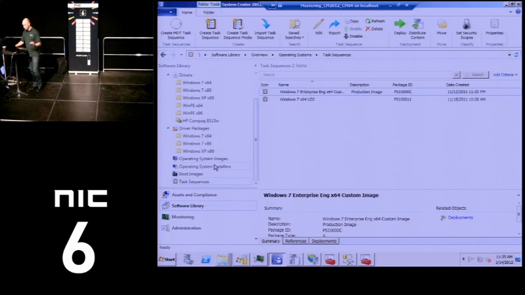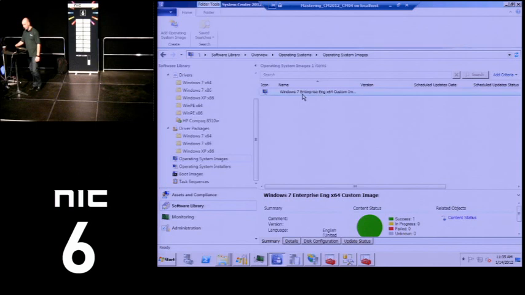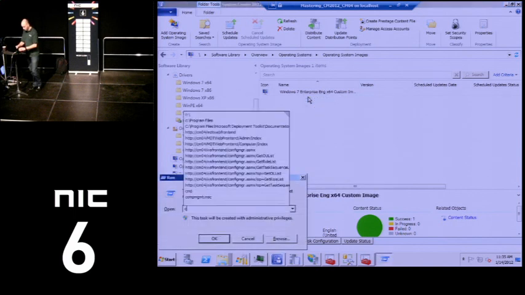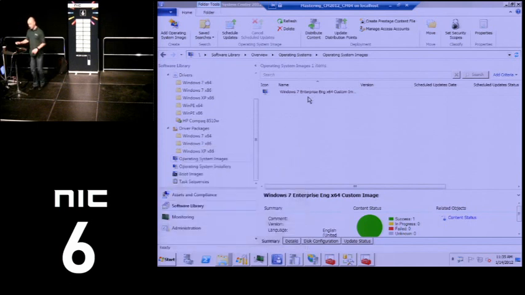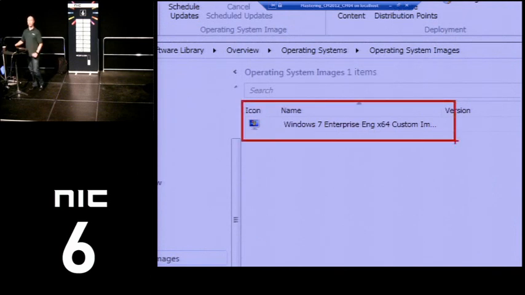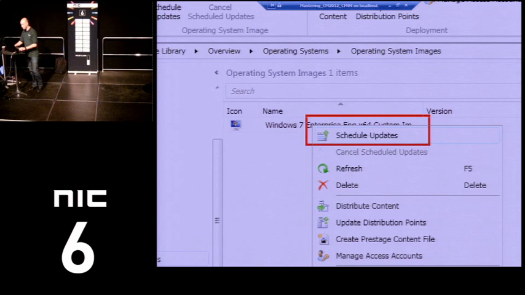But if I go to an image that I have, a 64-bit Windows 7 image here, I can right-click that image, and I can select, let me just start ZoomIt here. ZoomIt, by the way, is the utility that allows me to do this, so that people in the back row can see as well. If you right-click this image, there is a Schedule Updates option right here.